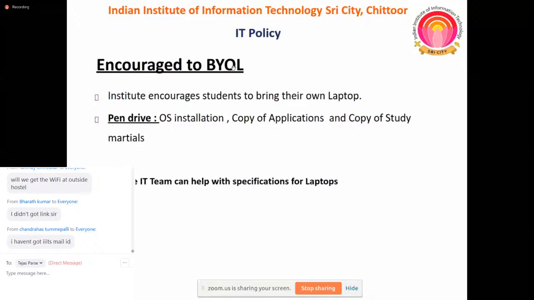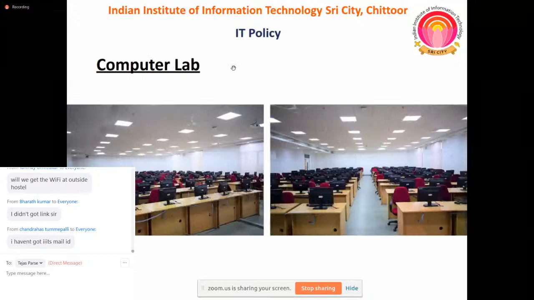When you are on the campus, it's very easy. You can directly come to the IT support and ask. They will help you. But now you can send a mail also. I'll share the mail ID on the last slide, so you can share your queries.